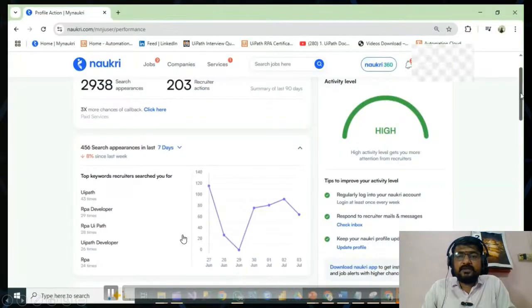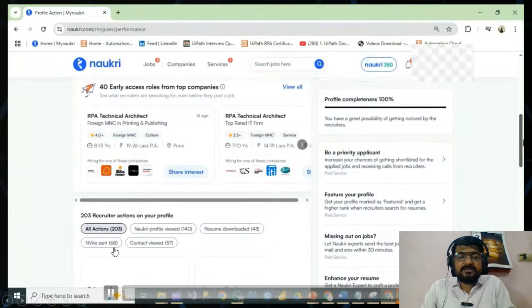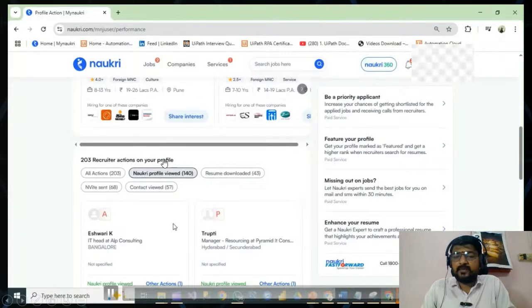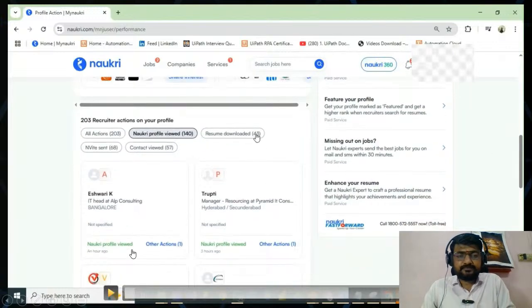If you come down, for this profile in the last section you can check 203 recruiter actions happened on your profile. Why was this profile shortlisted? Because if you get 203 actions, it means 203 recruiters contacted you directly.